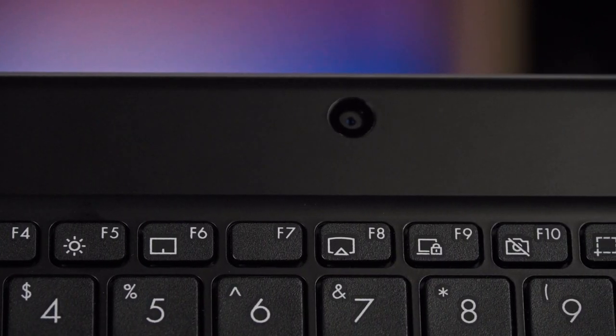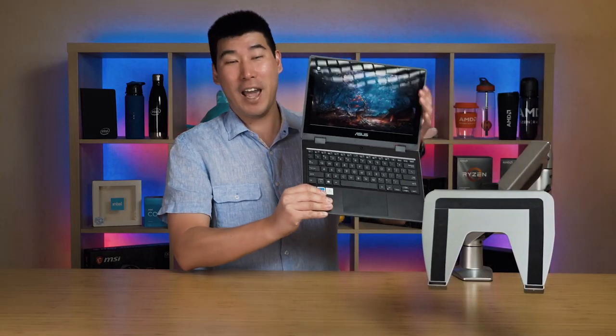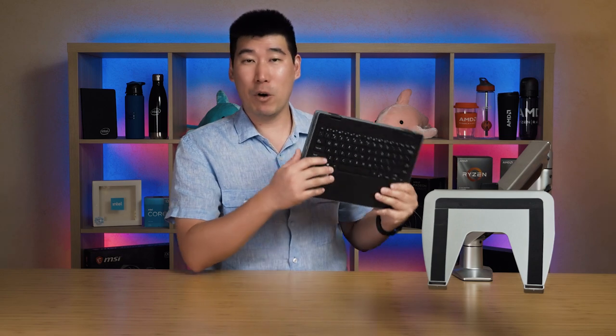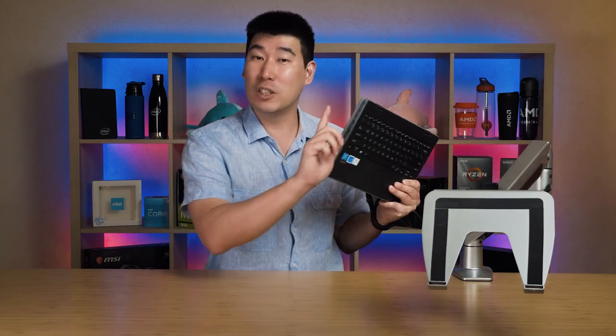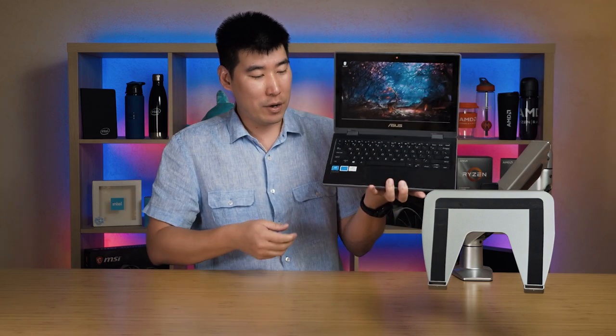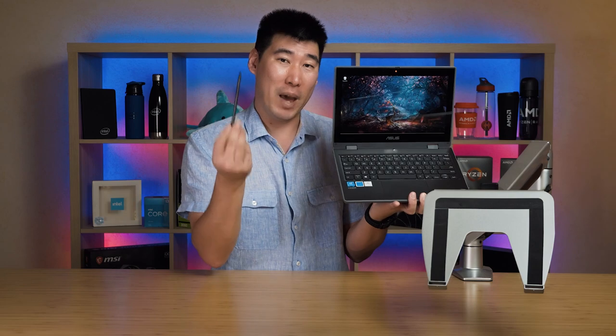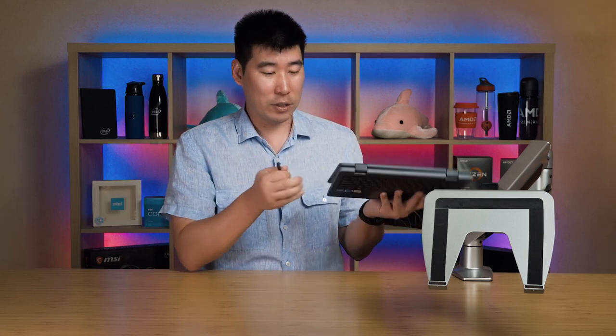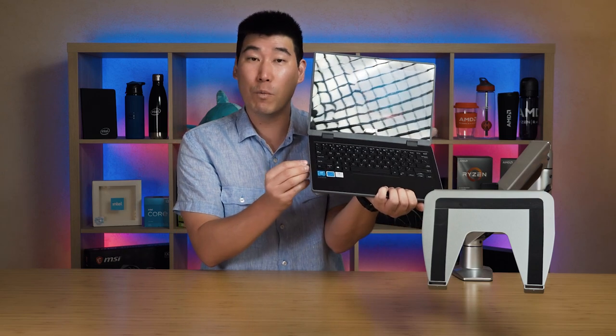It also comes with a secondary camera above the keyboard. What I mean by 2-in-1 is this computer can flip its screen all the way and change into a tablet. When it's in tablet mode, that secondary camera becomes a world-facing camera so you can take photos, which is great to see. On the left side of the computer there is also a garage pen — when you're in tablet mode you can do note-taking, drawings, or whatever you want with this digital pen. It's stored in the garage so hopefully you won't lose it.